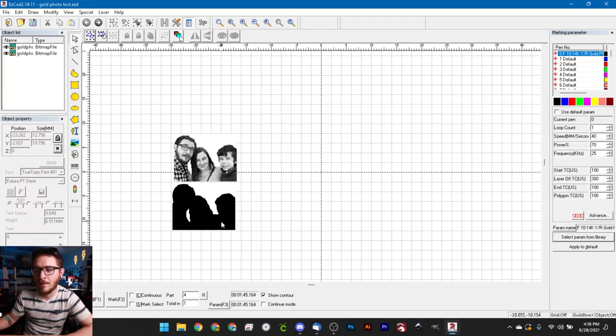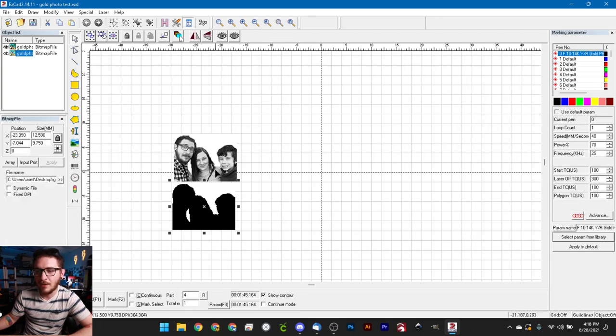So basically, just to recap what we talked about in that video, when you do photos on precious metals, we have a base pass so that we can lay out a nice base for our photo to go on so that we can actually see the details. And then we have a final detail pass where we're actually engraving the photo.